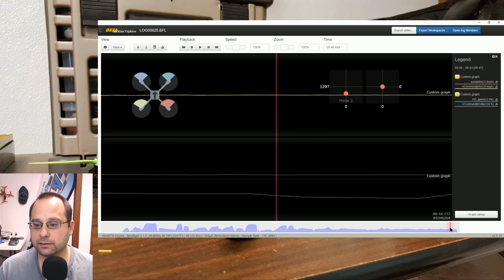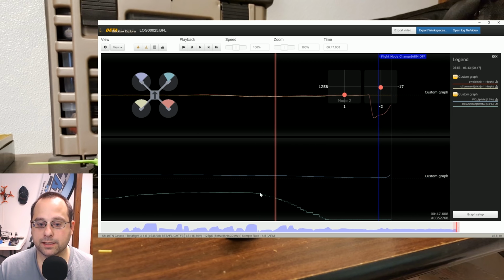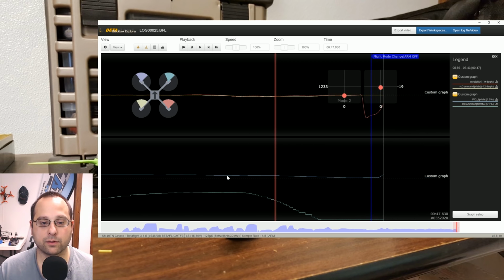Let's see. Yeah, almost. See, as I lower the throttle, I never quite get into a hover, but the slower I'm going and the less I am pitched forward, the lower the magnitude of the I-term is, because that effect of the rear props seeing dirty air from the front props is less pronounced.